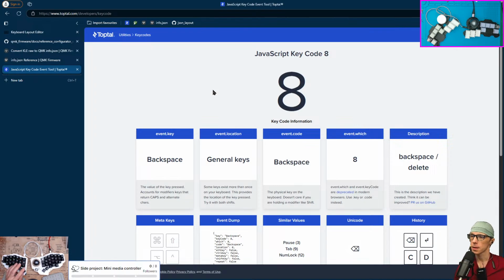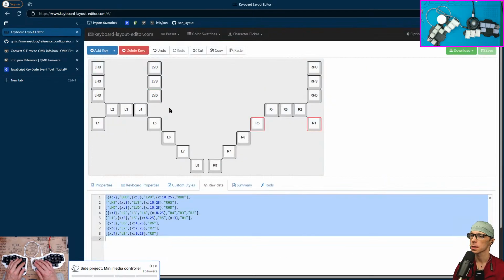Okay, so overall it's not that bad, but I don't really understand what's wrong with those keys. Maybe it doesn't like empty spaces like this.